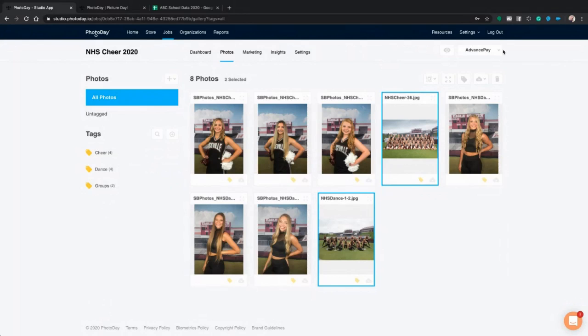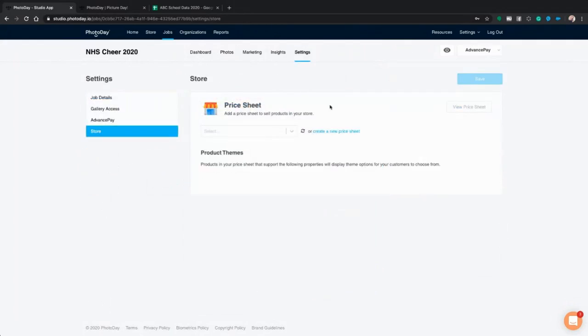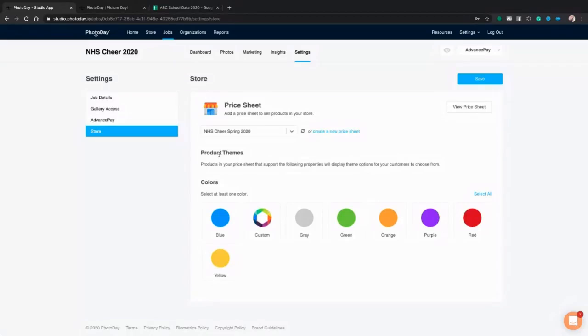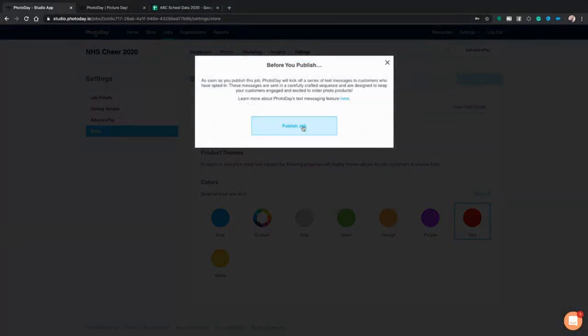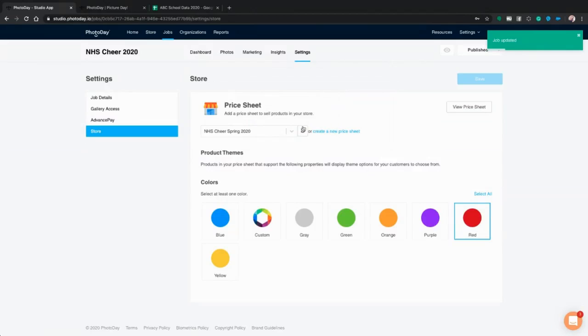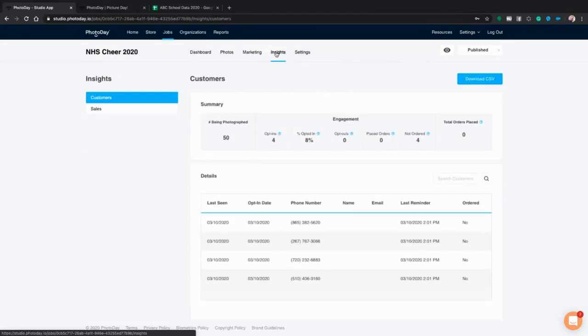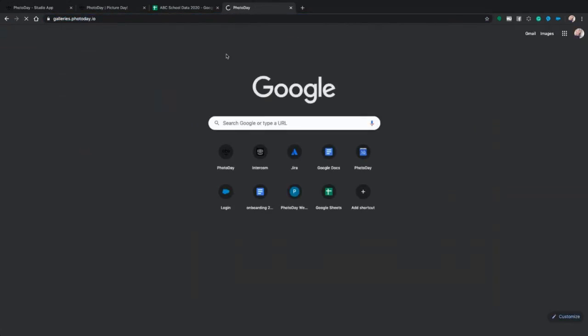So this gallery is now ready to go on sale, and I'm going to go ahead and, oh, I didn't assign a price sheet. It's going to tell me to assign my price sheet first. So I'm going to go over here and assign the price sheet that I set up so you guys can see that. I am going to pick the color red. That's how White House has their themes, and that price sheet was designed with White House. So depending on how your lab has their themes set up will be how that displays. So I'm going to save that. And now I am able to publish. Got a little bit ahead of myself watching the clock go down. So now I'm going to be able to publish this, and I'm going to show you guys what that looks like on the customer side.